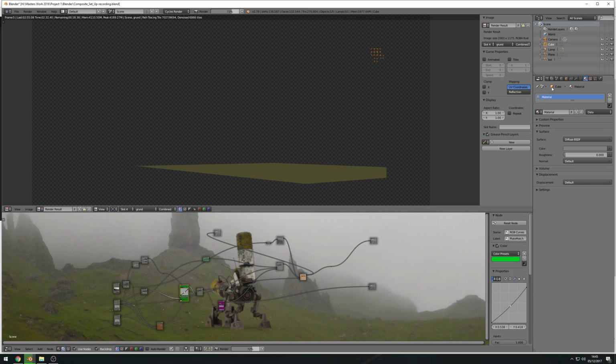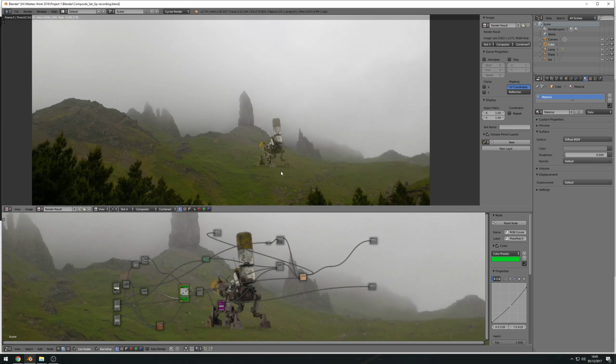I just match the camera settings, match the background image in both the compositor and in the viewport, realign my placeholder objects and the camera to match the scene, and it means that subsequently I can import any object into this scene and it should be lit and match accordingly. So this should hopefully speed up my workflow going forwards.